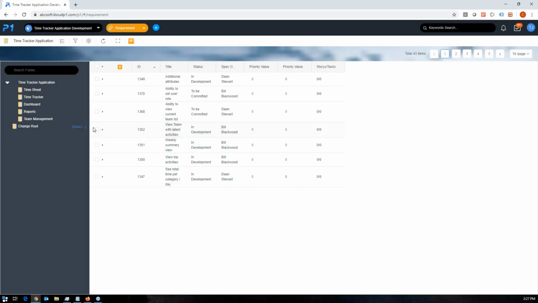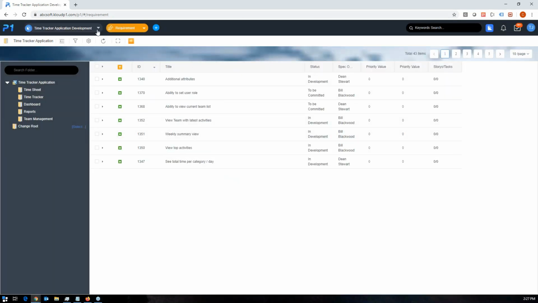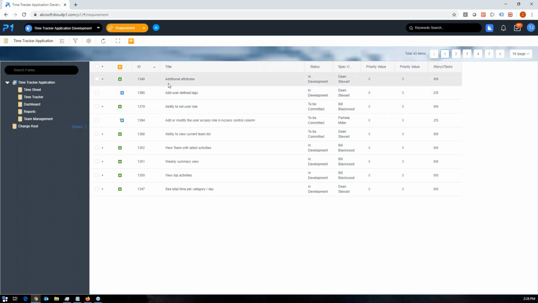Okay, there we go. All right, so inside Project One, again, you have your list of projects. And then depending on your needs, you can enable any of these modules. So this is a full ALM development type of project. I have my requirements all the way down to testing. But inside my requirements, this is something we do on a daily basis. So we have our high level requirements. We're breaking those down into smaller sets of technical specs.